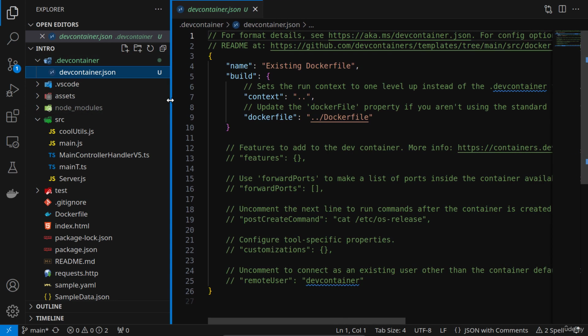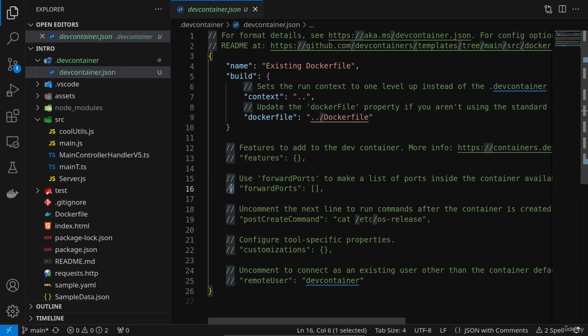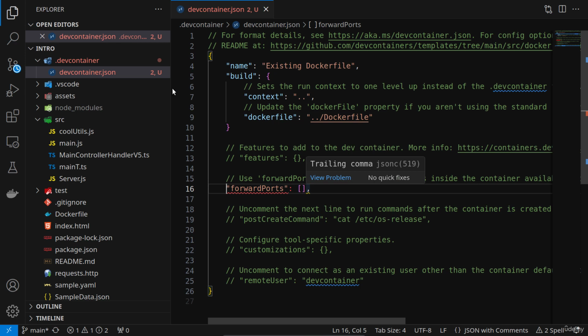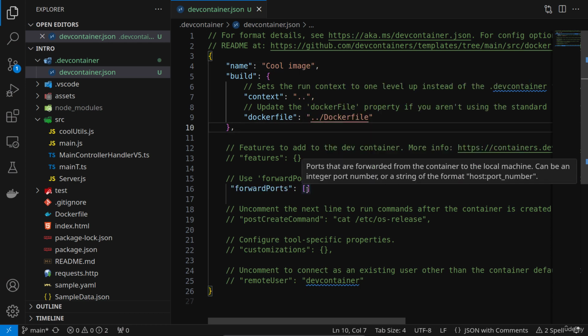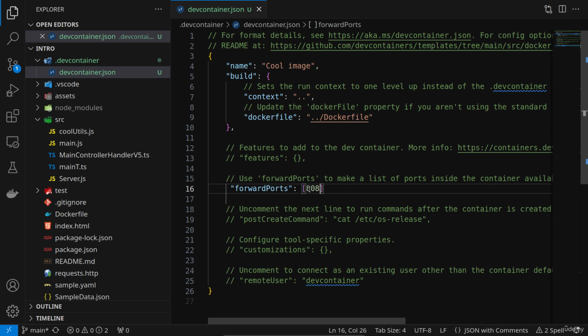Well, there are all kinds of ways in which we can configure this file. What we care about, because inside our Docker file we are using a port forwarding option, is this. Maybe I give it a more meaningful name right here. I will say right here, cool image, like this. And I will use this option right here to forward the ports, because this is the way we configured it before. I will save this file.